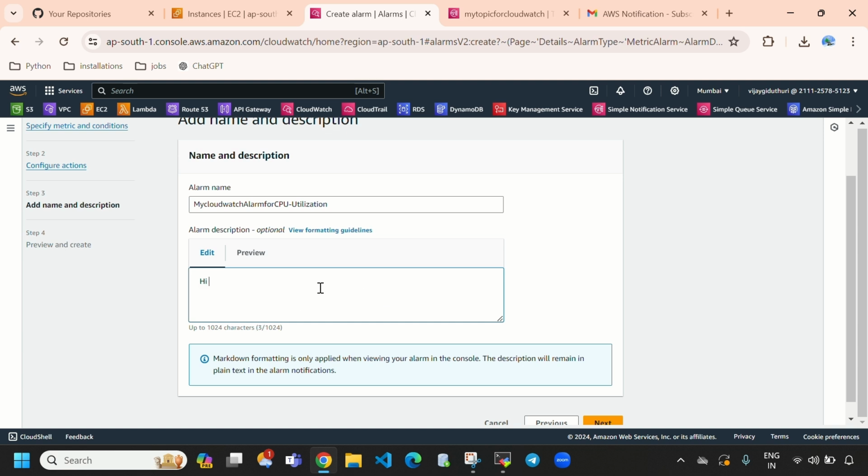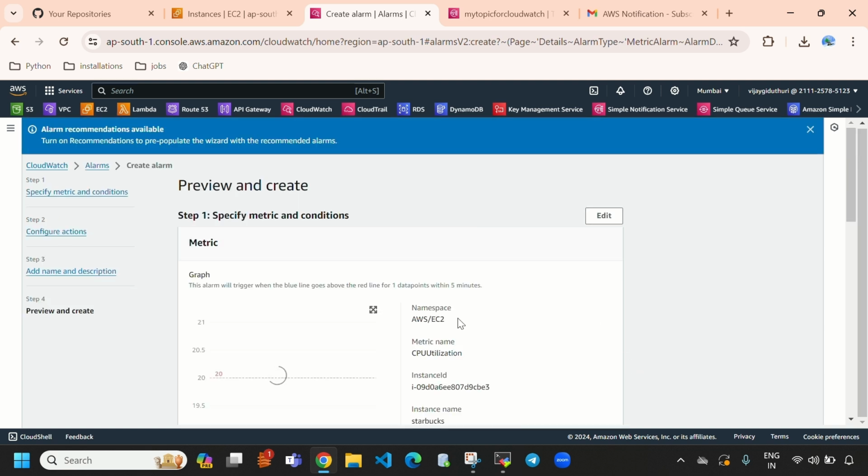So here I am providing a message like, hi Vijay, instance CPU utilization has crossed the given threshold. So this is the message I am giving. Here you can provide up to 1024 characters, guys. So here I am going to select next.